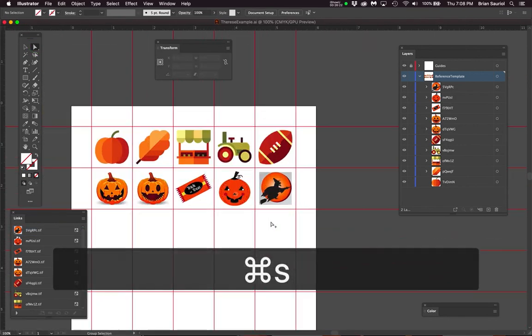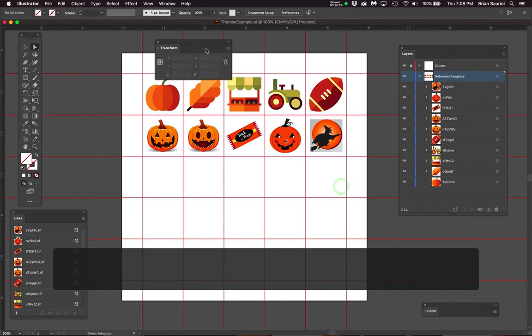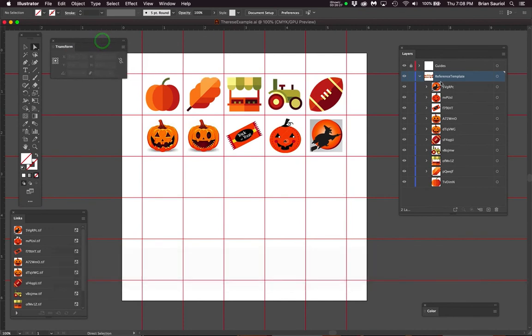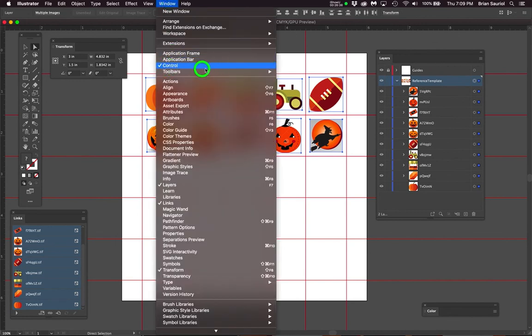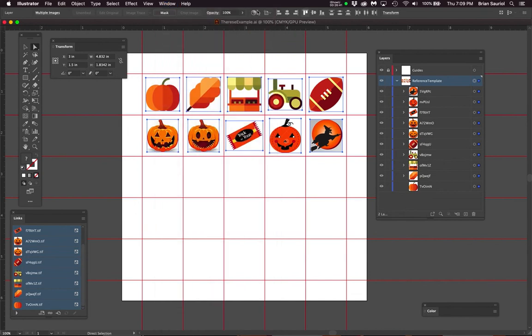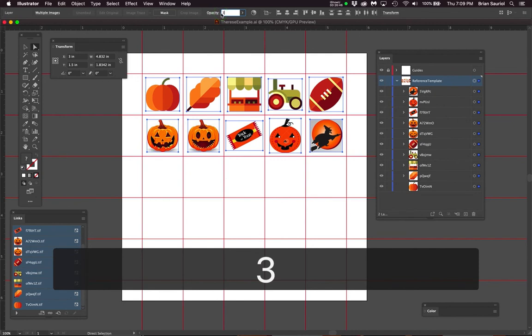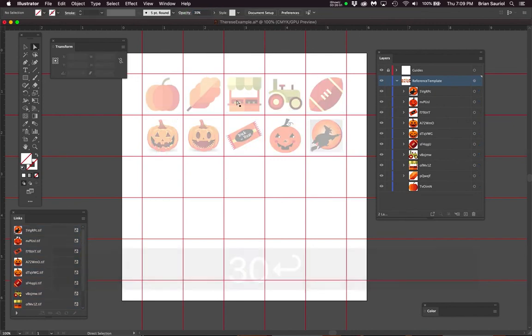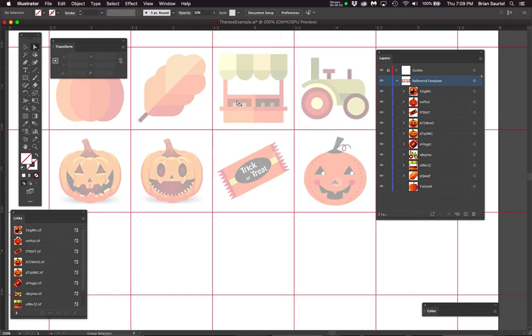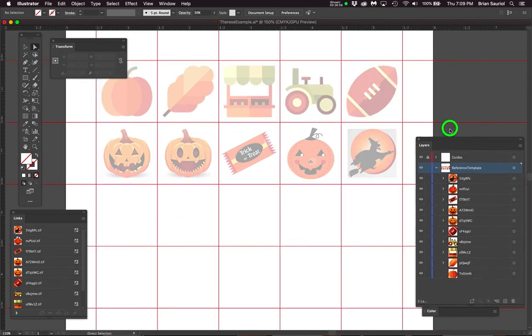Now let's pretend you did all of them. Okay? And you're ready to do your artwork. So you click the circle for the reference layer. See it right there? You click that circle. Make sure your window control palette is on, because that's it right up here. And you put in about 30% or 35 or 40%, and you can see how you can dim them now. Now you have your template. And that's, I think, exactly what you're looking for.